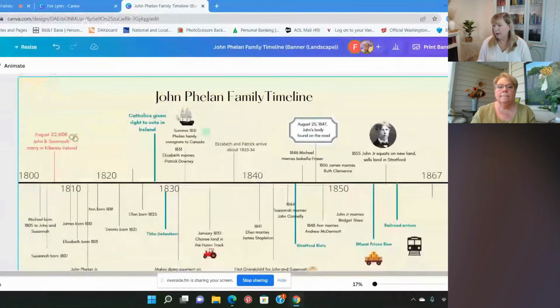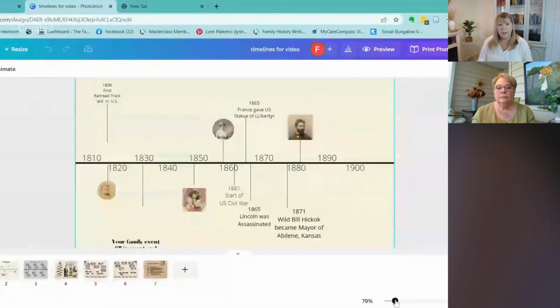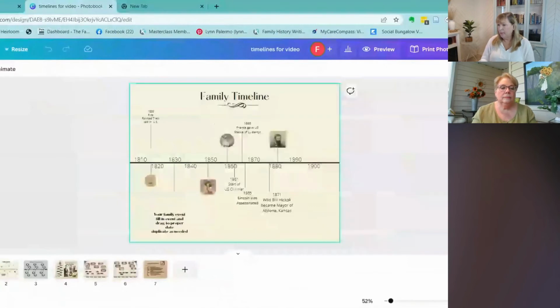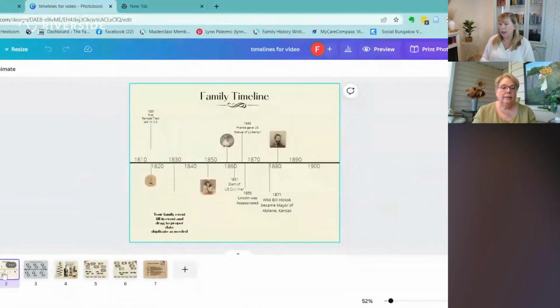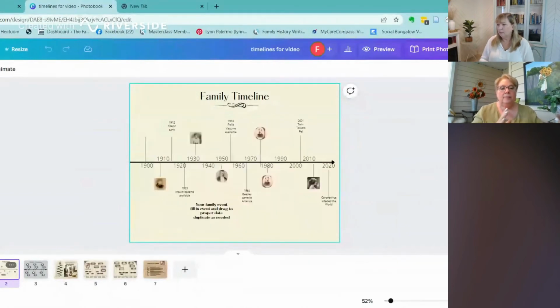Let's jump over. If you want to turn the share over to me. This is very similar to the one we were just talking about, but I'll click through them here, Danette, and you can speak to them a little bit. Again, we're showing the 2 pages, so we would put these back to back in a book, and they would be a nice 2-page spread. I made one page 1800 to 1900 and the other 1900 through today. And on here, we've added our ancestors' pictures. So that's another option you have.